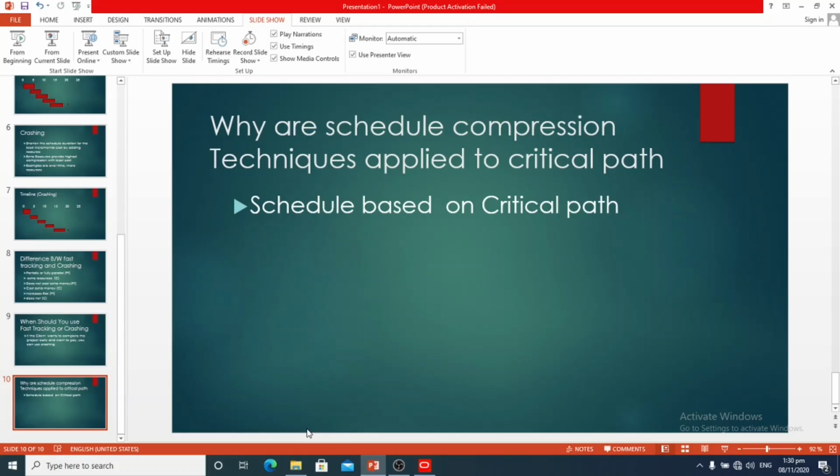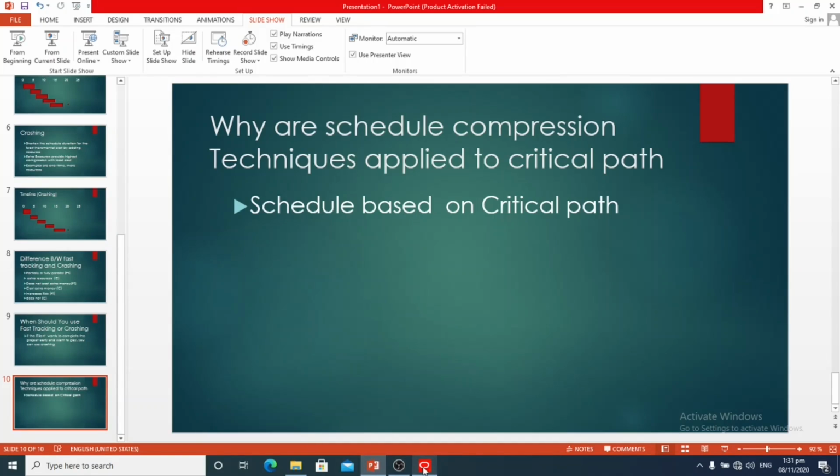Projects often get delayed and you have to compress the schedule. Fast tracking and crashing are two ways to do that. These techniques help you decrease the duration of your project. Fast tracking does not involve cost but increases the risk. Crashing does not significantly increase the risk but it is a costly process. Use these techniques carefully because you are dealing with the critical activities. Any wrong step can affect your project negatively.